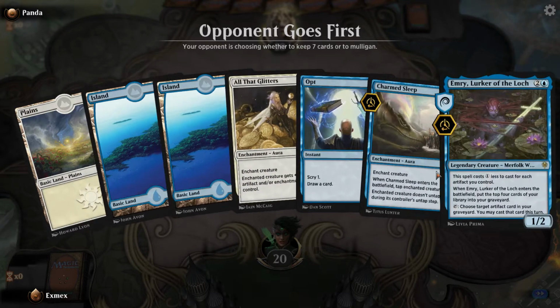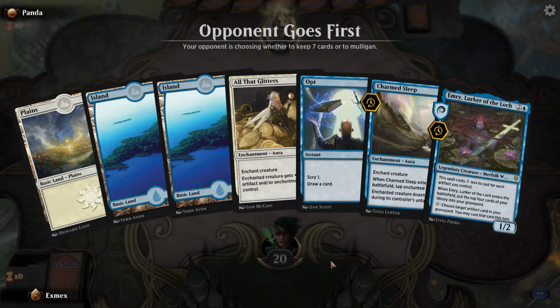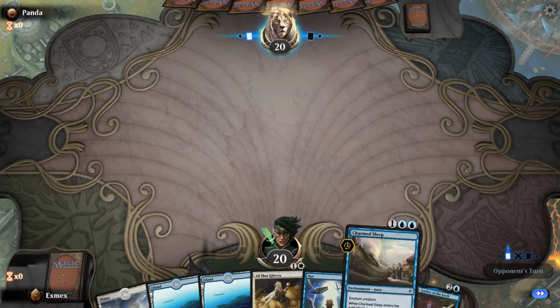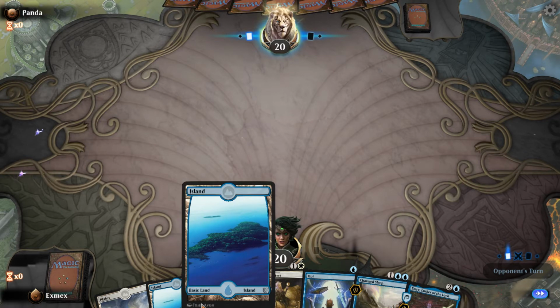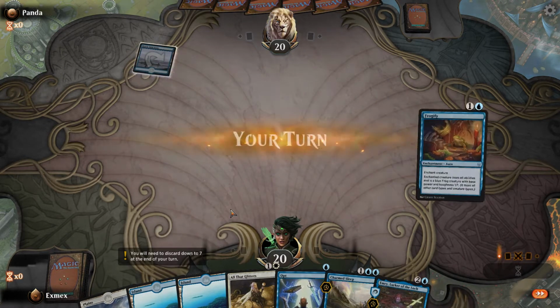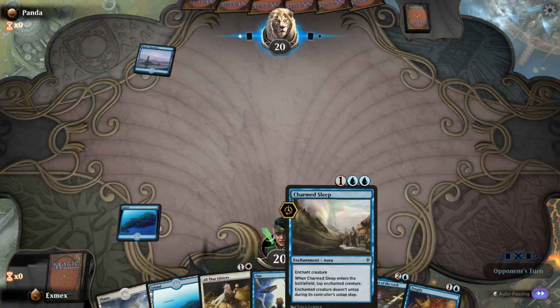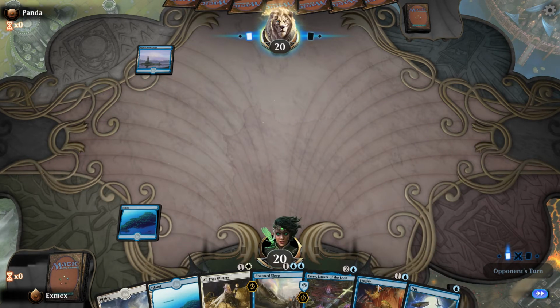This is fine. We've got removal in hand and Emry, All That Glitters. This actually looks pretty good, not gonna lie. Also have the double blue for Charm Sleep. Let's see what opponent's got here. Sanctuary, interesting. Keep Opt open for end of turn. Ooh, another removal spell. Nice.